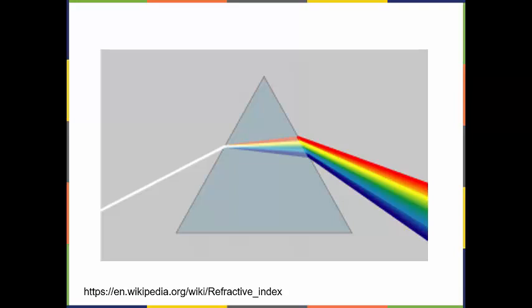And that's what happens with a prism. If we shine white light into a prism, we find that blue has a smaller wavelength and it bends more than the red does. And when it leaves the prism, it refracts again. So the blue light bends even more, and the red light also bends. So what we see is a rainbow from there.